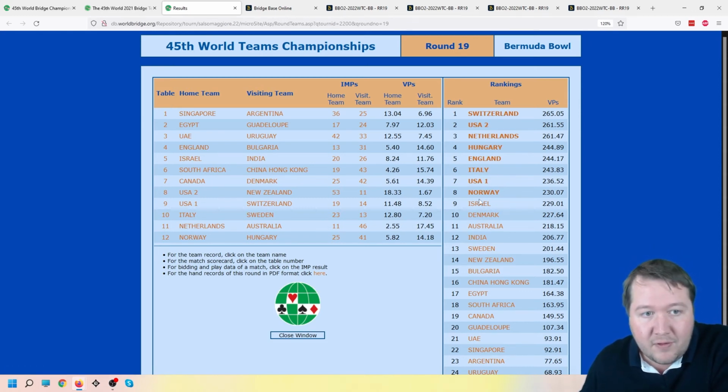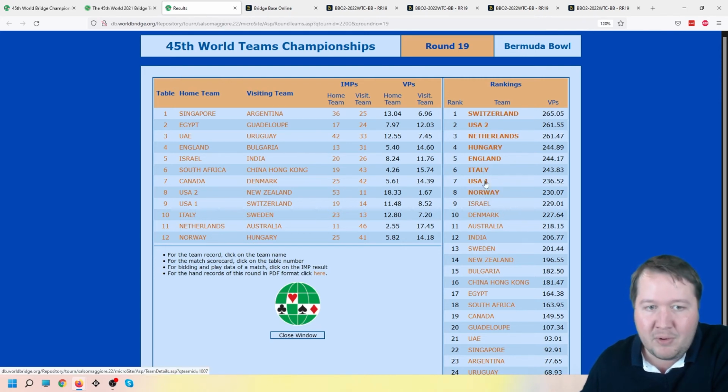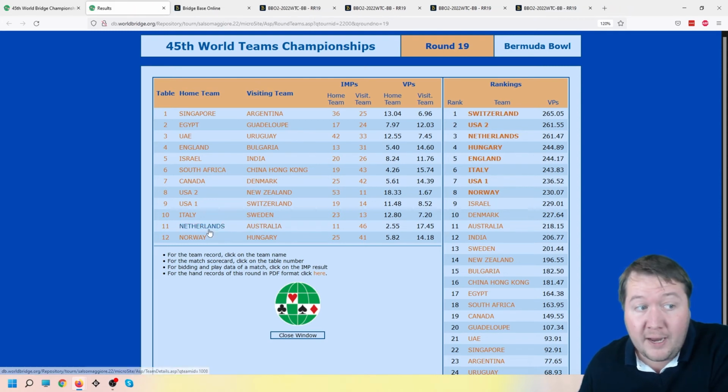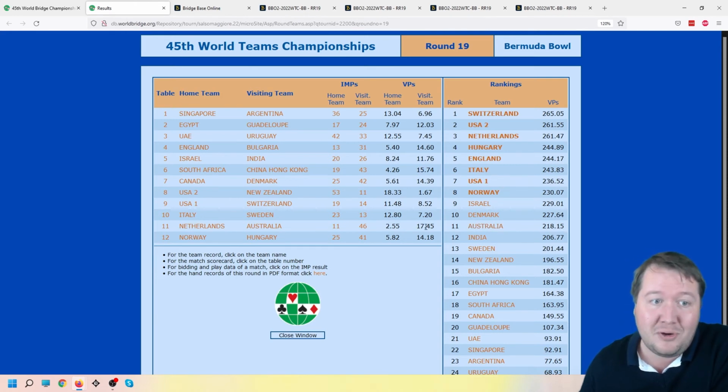Israel in the hunt for the 8th spot was playing India and had a small loss to India, which made it awkward for them. They were surging. They really wanted to keep their momentum, so this dampened their momentum a bit. Denmark, also in the hunt, had a nice win over Canada, keeping them nice and close. Australia were playing the leaders and had a big win, so they're just still holding on to their hope of climbing up into that 8th spot there. So fantastic result for Australia there.